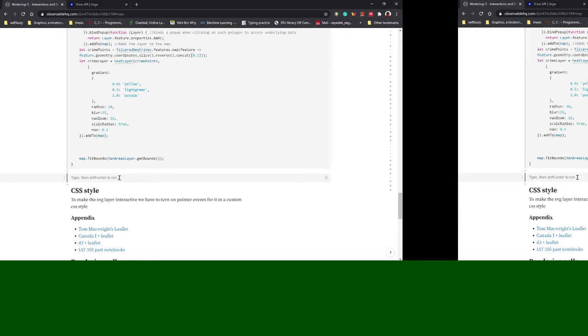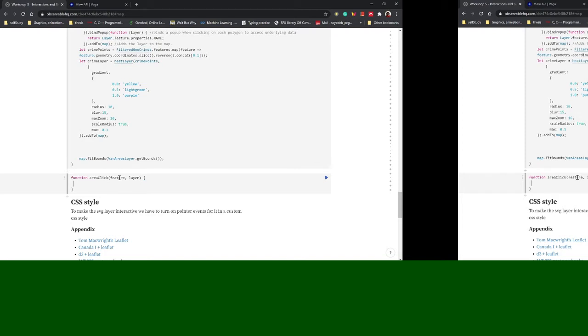So if I click anywhere in my map that has a feature here, this is an event listener function for each feature in our GeoJSON layer, and then I'm going to bind the layer on.